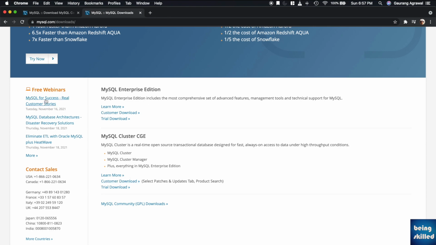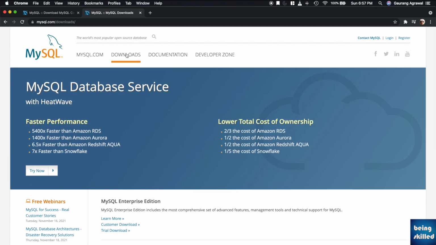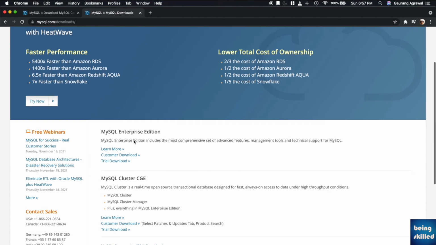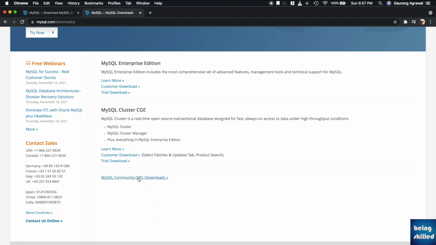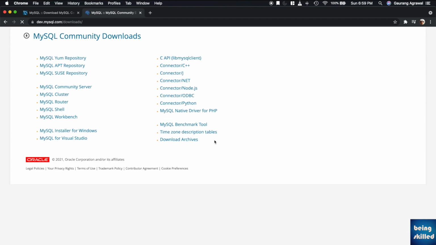That link contains different kinds of software related to MySQL, which enables you to download those for free. So you can just click on it and you'll be shown a list of options, and we will be exploring the MySQL Server as well as MySQL Workbench. Now that the page has loaded, we can see we have multiple options for downloading the MySQL community software, and we'll be focusing on two of these. First is the community server and second one is the Workbench.